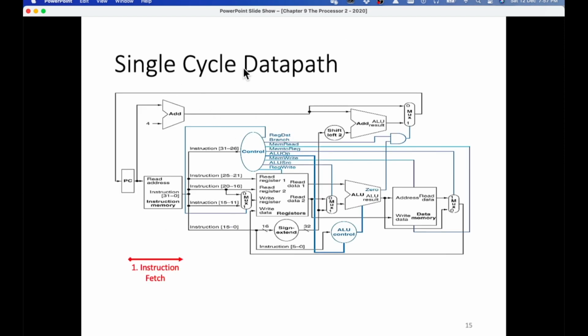For the single cycle data path, we can see this is the data path and the control. We have a program counter, instruction memory, and this is data memory. We have the registers here, the ALU control, the adder to add the instructions, and the multiplexer here. So this is the single data path. The first stage in the instruction execution is instruction fetch, then decode and register read, mostly in this part. Then we have execution, particularly in this ALU part, and then memory, data transfer between register and memory. And the last stage is register write. So this is for the single cycle data path.